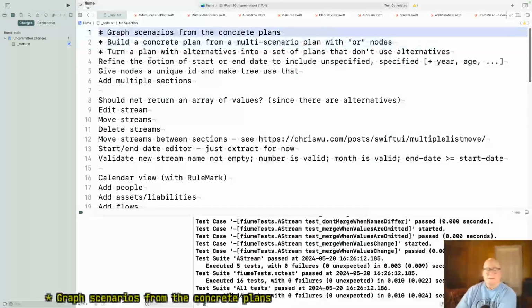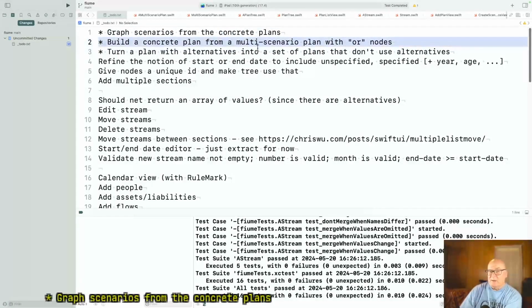Let's see, we don't really have time to start it anyway, but the next alternative is to build the concrete plan with OR nodes. And I think the first challenge is we don't distinguish AND nodes and OR nodes, so we have to distinguish them first.